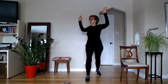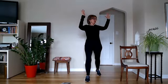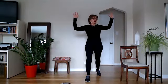And then inhale, slowly come back forward. Good, you can take a break whenever you need. And now we're just gonna do a little counter twist. You won't go very far. Turning over to the right, just a little bit. Keep that left upper arm back. And then inhale, come back forward. And exhale, release the arms.